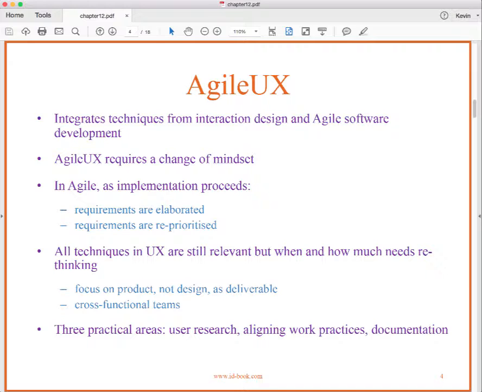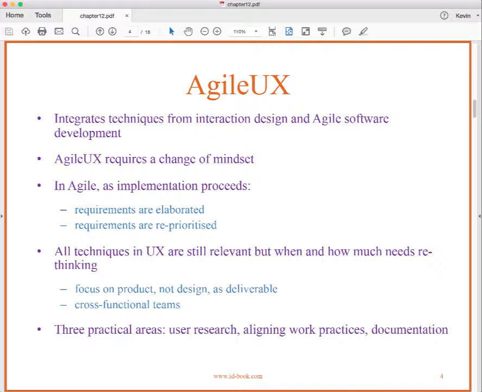So all the techniques that are going to be involved in this user experience design are still relevant, but when we're going to do them and how much of each activity we're going to do, we have to rethink a bit. And I mentioned that just a little while ago.